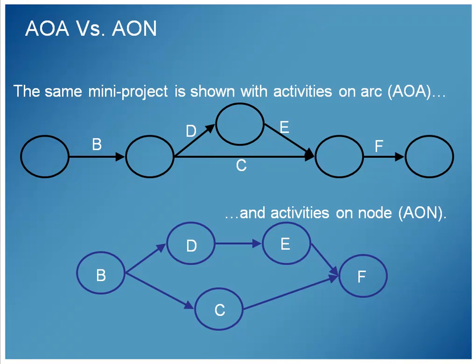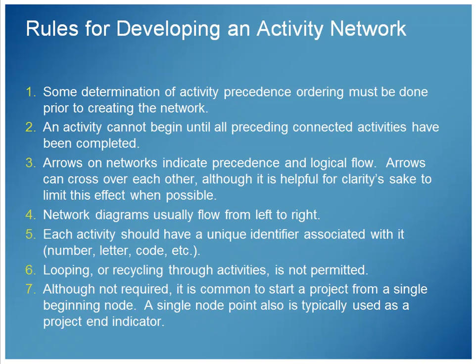AOA stands for Activity on Arrow Network, where each arrow represents the task or activity and the nodes link the arrows. So in this AOA drawing, which is in black on this screen, the activity B is joined to the activities C and D by the nodes between those arrows, and the labels are on the arrows. AON, for Activity on Node Network, is what we're going to use in the rest of this presentation and what you see in the book. Here the nodes represent the activity, and the arrows link the nodes in the flow. So that's what we're going to use.